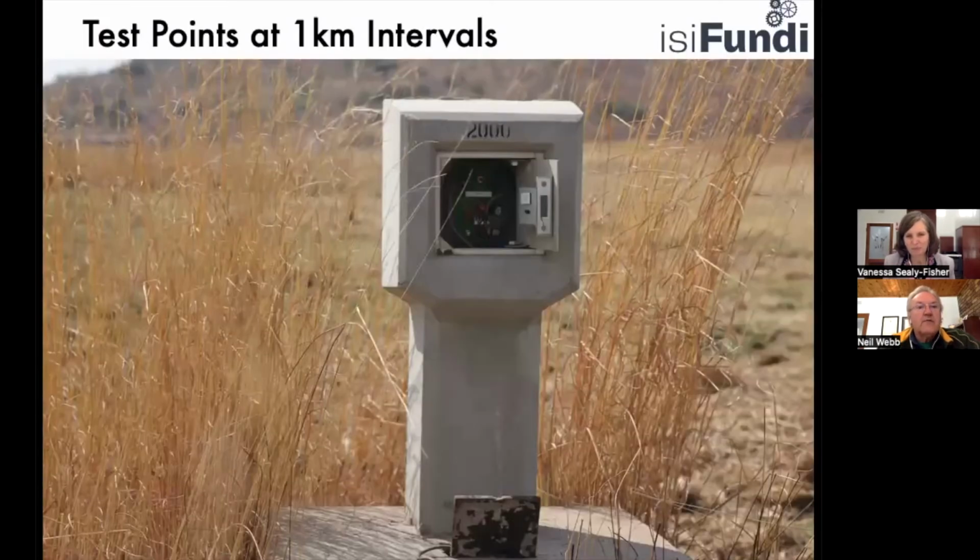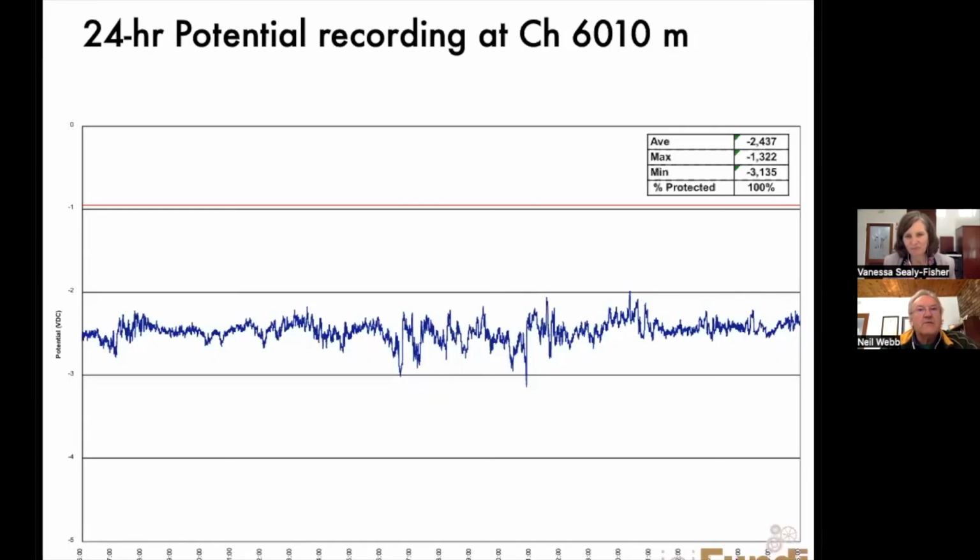To give you an idea of the work, we had test posts at regular intervals, and the test posts were fitted with coupons. The coupons were accessible for monitoring through those little manholes or inspection hatches you can see at the base of that test post. You can see there we had some pretty severe stray currents along the line, so there was no quiet period. A lot of stray current evaluation principles say, no, we'll take your measurements during the quiet period. This particular graph shows you that there just is no such thing as a quiet period.